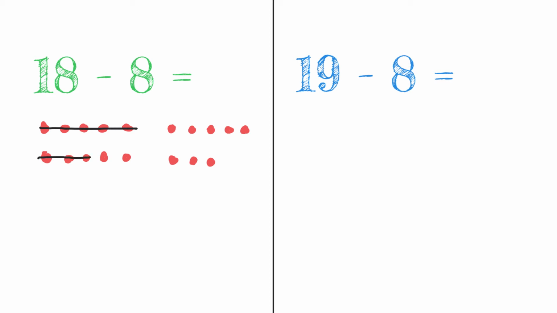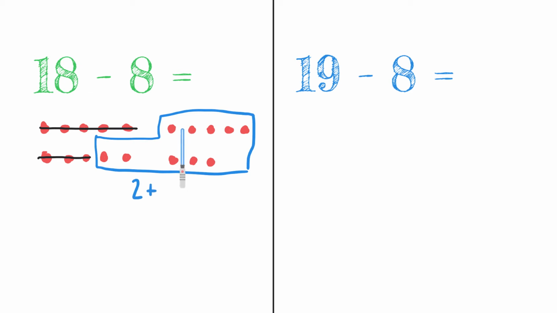Okay, now I have to box up and add up what I have left. So let me box up what I have left here. And now I'm going to add up. So I have 2 plus, I'm going to add together the other side. And I already know I have 8 over here, but I can double check that too. 5, 6, 7, 8. So 2 plus 8 equals, yeah, that's right, 10.